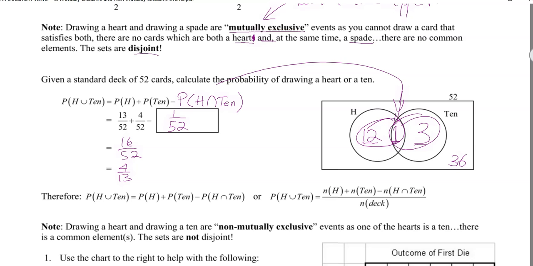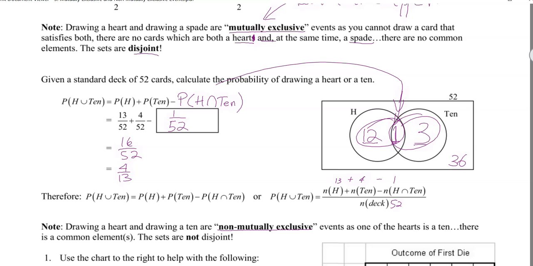Okay, and generally when we're dealing with probabilities with cards, we pretty much like to leave it as a fraction if we can. So the probability of a heart or a 10, union, put them together, is the probability of a heart plus the probability of a 10 minus the probability of the intersection, cards which are both hearts and 10s. And another way we could do this is by doing numbers. The number of hearts, so there are 13 hearts, plus the number of 10s, which are 4, minus the number of 10 of hearts, right, over the number in the deck. So 13 plus 4 minus 1 is 16. So drawing a heart and drawing a 10 are non-mutually exclusive. So remember, mutually exclusive is both cannot happen.